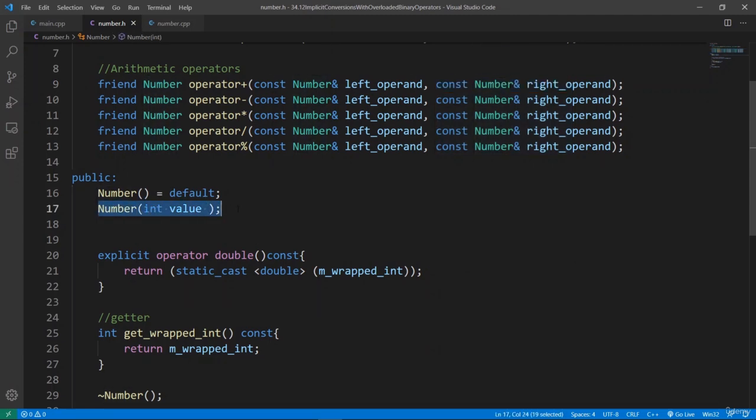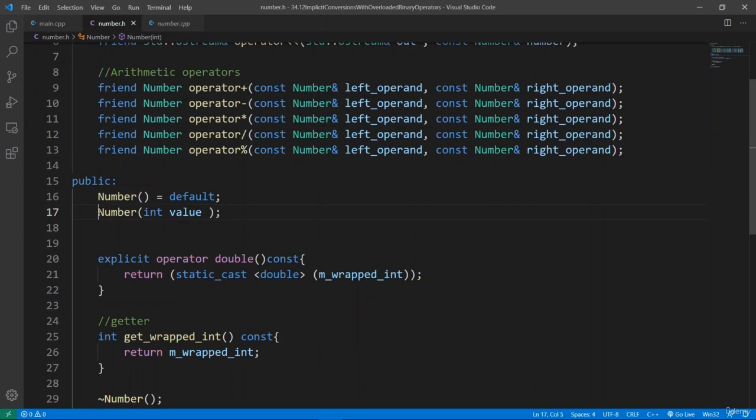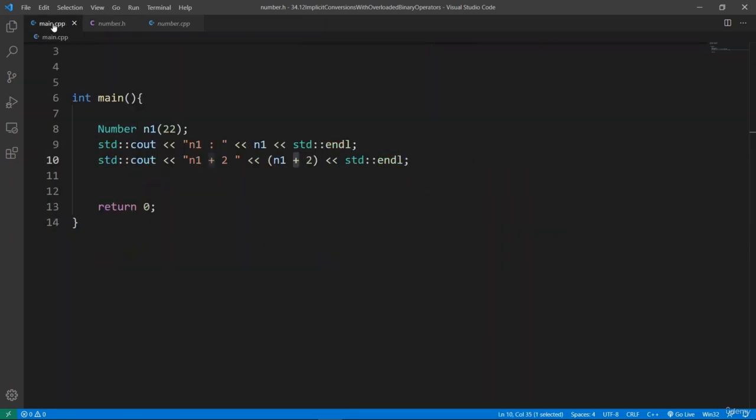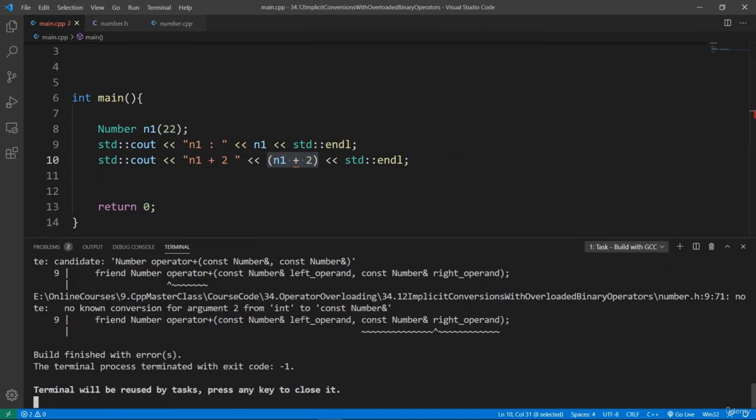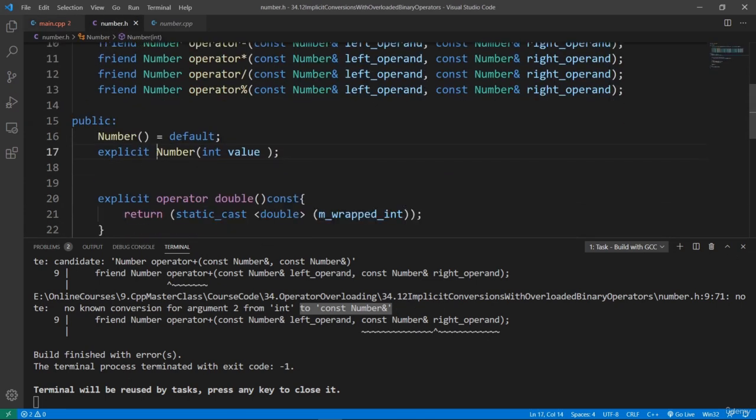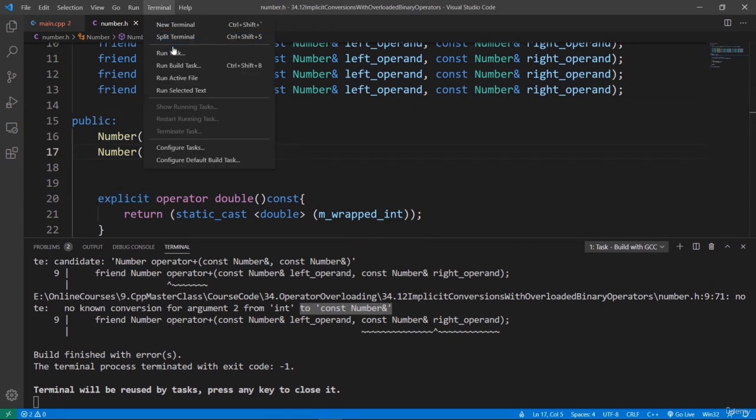If we wanted to prevent this constructor here to be used in implicit conversion, for example, we could mark it as explicit. This could cause the code here not to work, because now the compiler can't use our constructor to convert this number to a number class object that we can use in this addition here. And if we try to compile, the compiler is going to be confused by this little guy, and we're going to get a message here saying no known conversion for argument 2 from int to a const number object. So this is not going to work, and implicit conversions are desirable here. That's why we're going to take out the explicit keyword and build to get this to work.